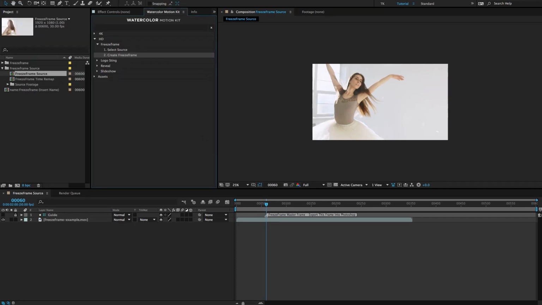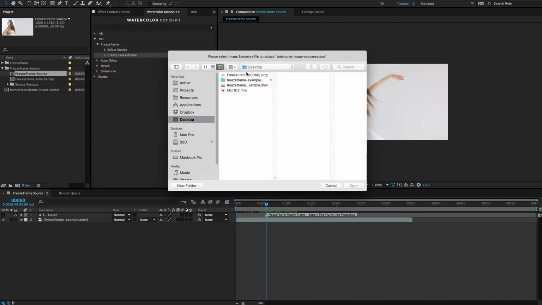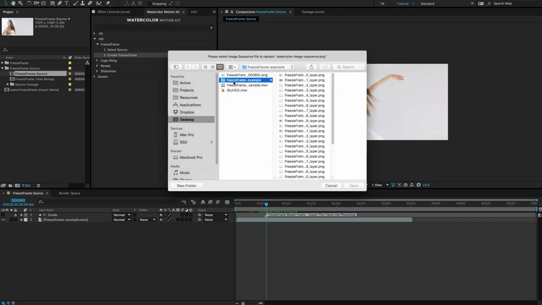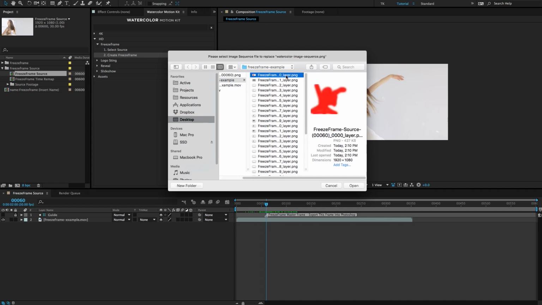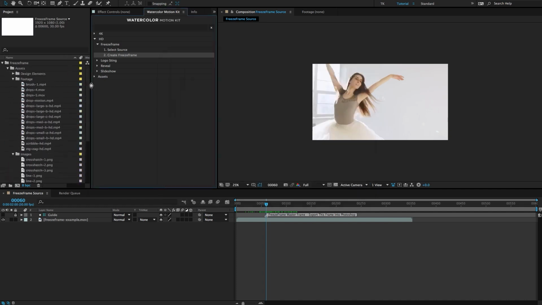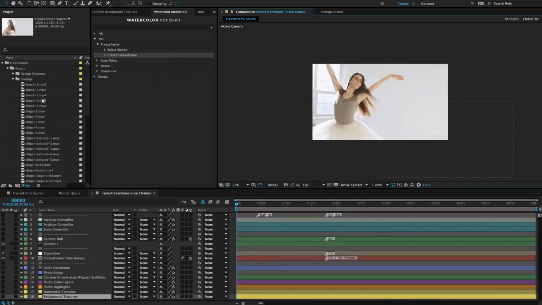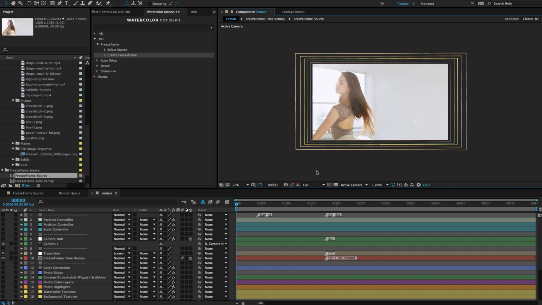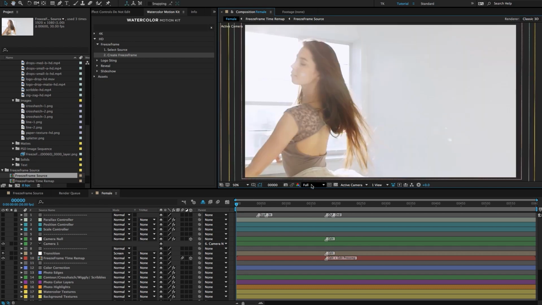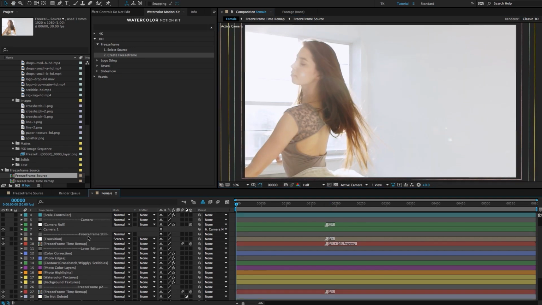female. And then it'll ask you where's the image sequence. So I saved it to my desktop and I named it freeze frame example. So we'll click onto there on the first image, and it's going to do its thing, and it is done. So then we're going to go in. I'm going to change it to half playback resolution and select the source name so that we can see everything within here clearly. And it's the exact same layout that we're used to from all the other examples.